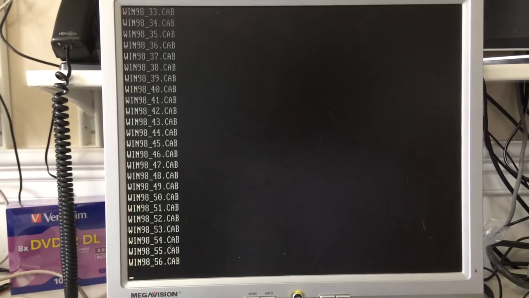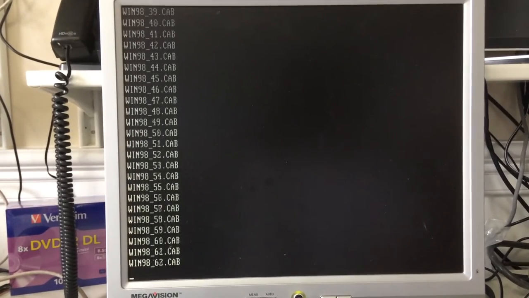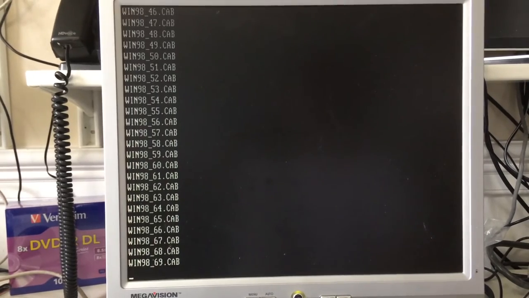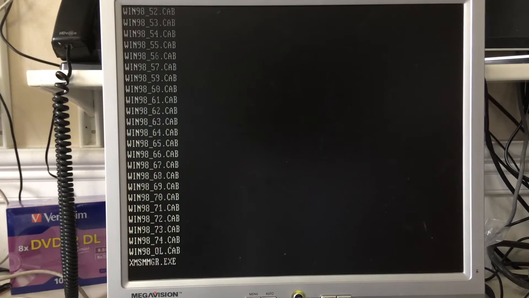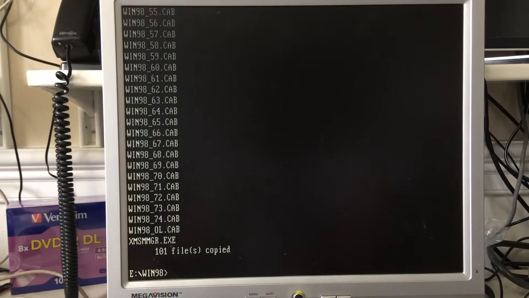So yeah, we'll just have to wait for this to finish copying first. Because then we also have to do something strange with our memory. Because we have 4 gigabytes of RAM in this computer, and Windows 98 craps out when you have that much RAM.